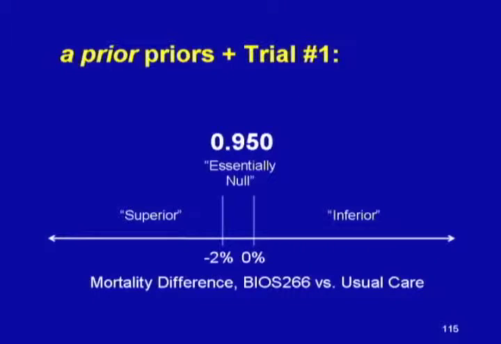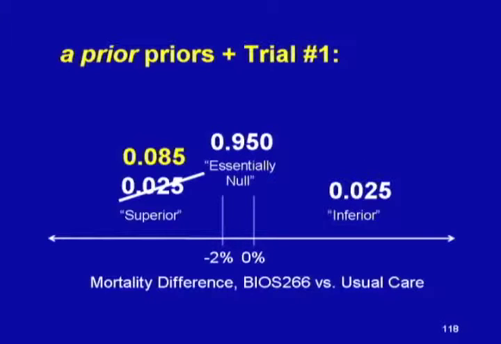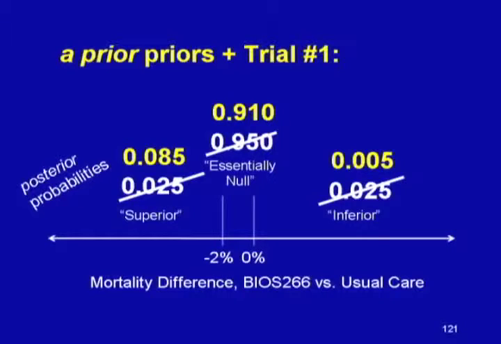All right, so here is a summary of where we are. We start off with these, all right, and now we update them to 0.85, 0.005, and 0.91. Isn't that easy? Working with an investigator, you don't have to do p-values. You say, here's where we are. I mean, you've got to go through the negotiation on where you start, but all the rest of it is data-driven. So these are posteriors, all right?